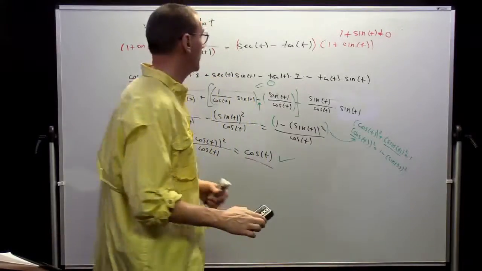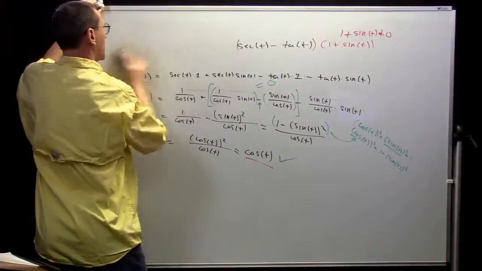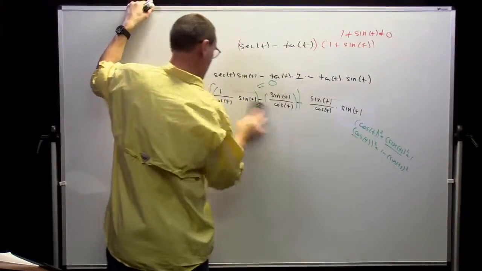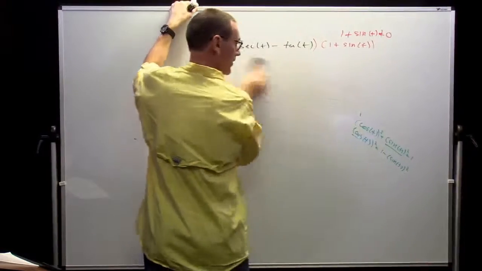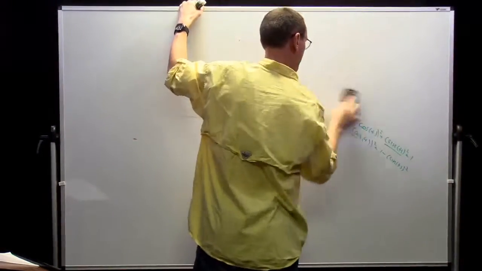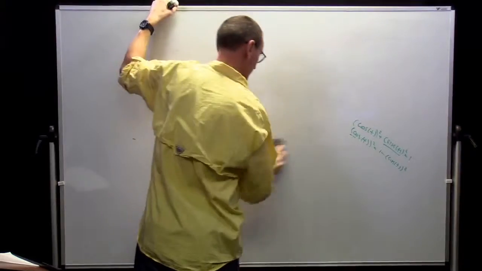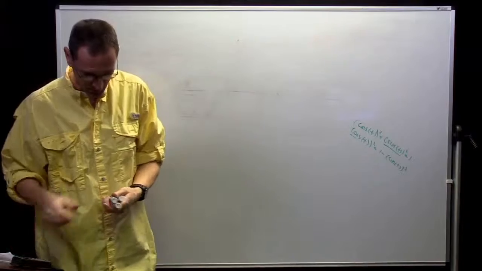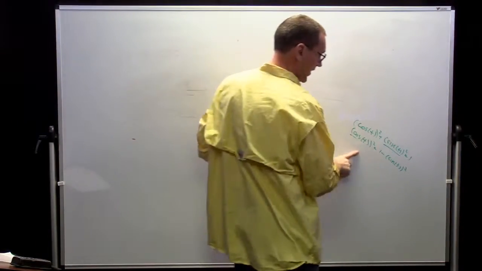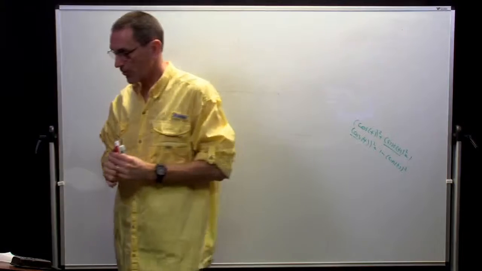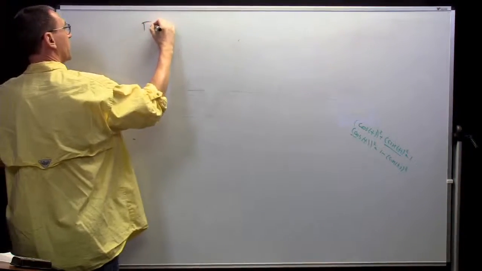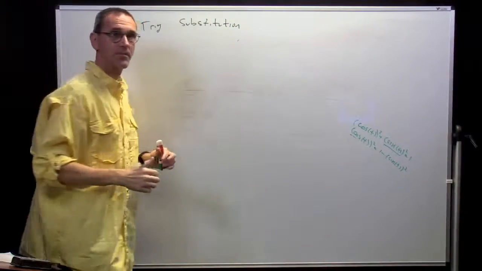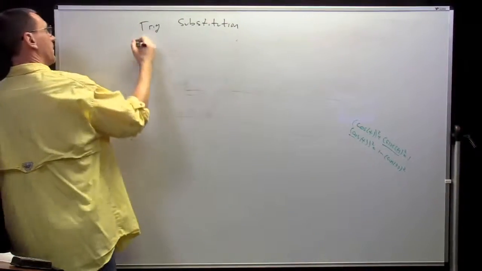And this next example is how do we use identities like this to transform an equation. We've seen that transforming equations can be a very powerful idea. And this kind of identity is going to be a very important way to do things. What we're going to do is something called trig substitution. Okay, so what do we do under trig substitution?